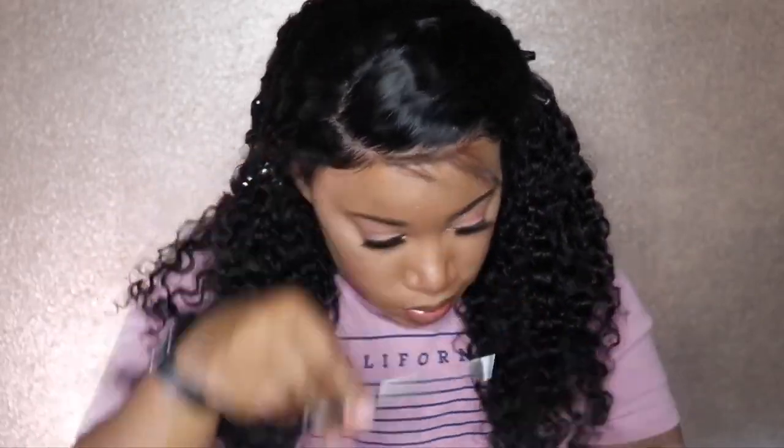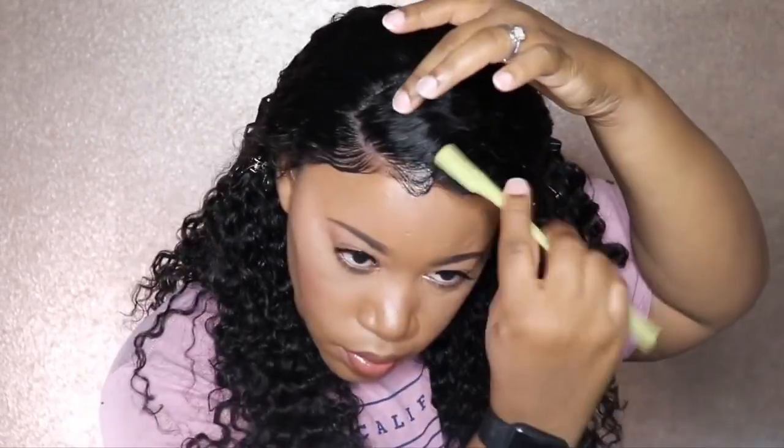It is definitely up to you if you want to just stop at the elastic band and the bobby pins. If you do not plan on wearing your wig out for a very long amount of time, I mean, you don't have to worry about sweating or anything, then you could just leave it as is. Just add your powder and go.